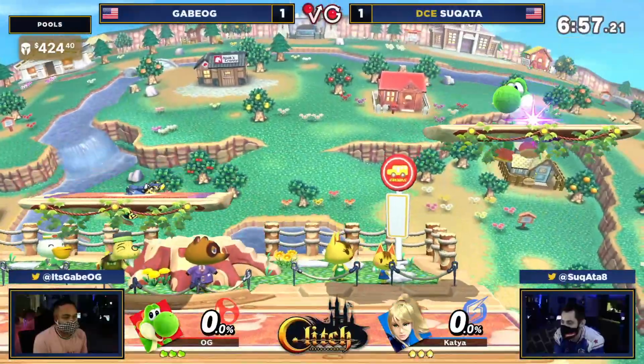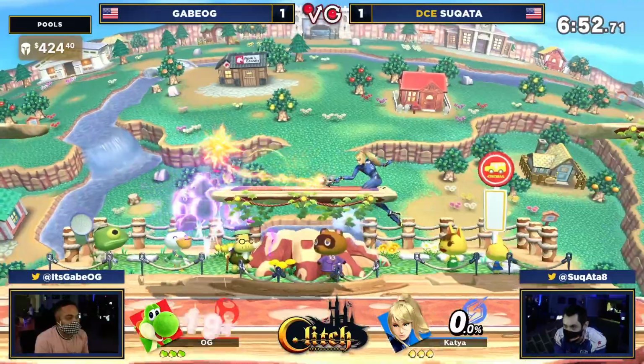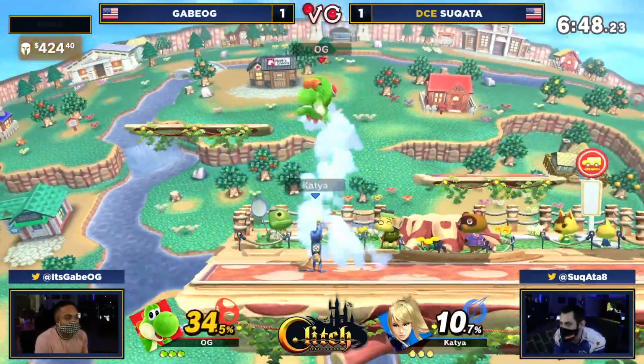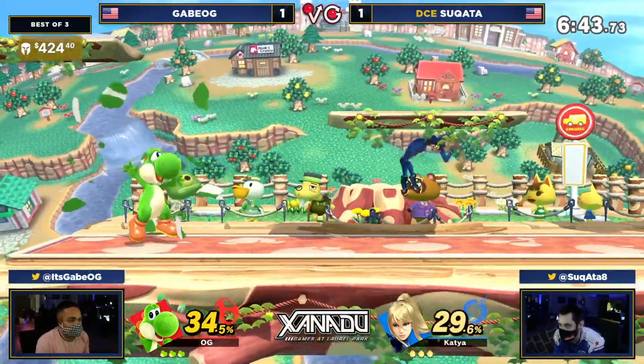Even though you couldn't get the FD itself, you have earlier kill power off the sides too. Right. If Sugata is not able to utilize the platforms when they are present as much as possible, this could be the GabeOG show if he's basically allowed to run wild. Yeah, and you want to keep that consistency in your favor.